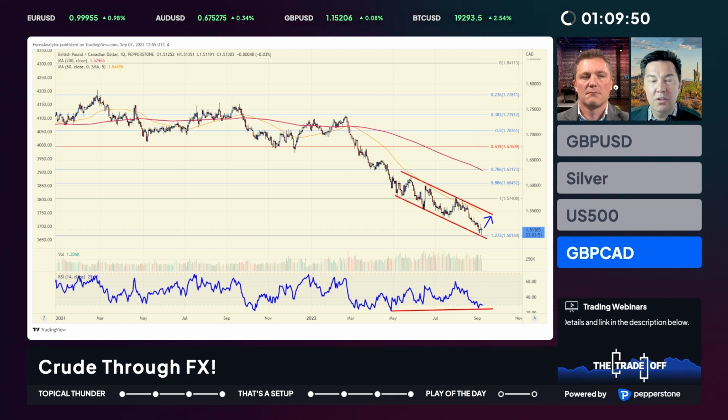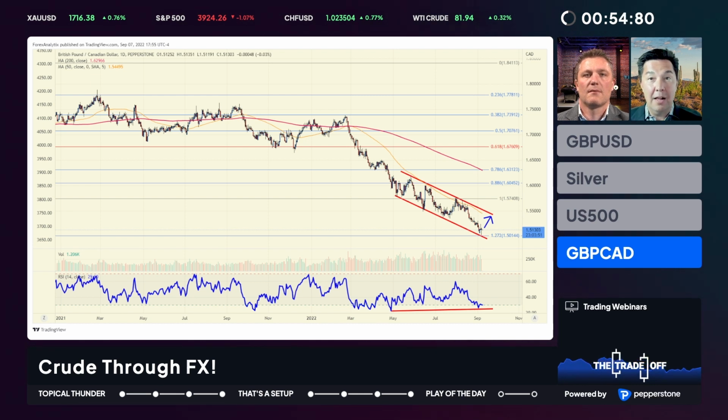Relative strength is divergent. And we just got past the Bank of Canada today, Chris. So we don't even have to worry about the Bank of Canada. We got that out of the way. So if crude continues to weaken, the sterling continues to bounce, which I think it is based on your analysis just a few instruments ago, the pound Canadian is actually my vehicle of choice. What do you think?